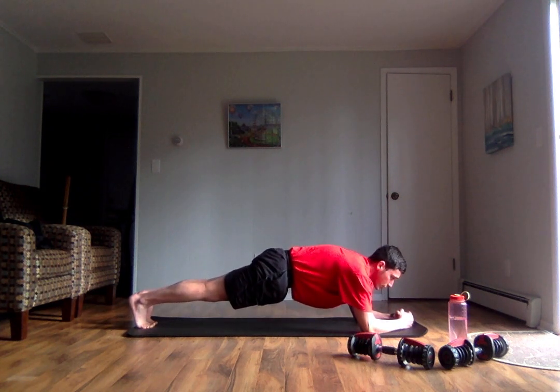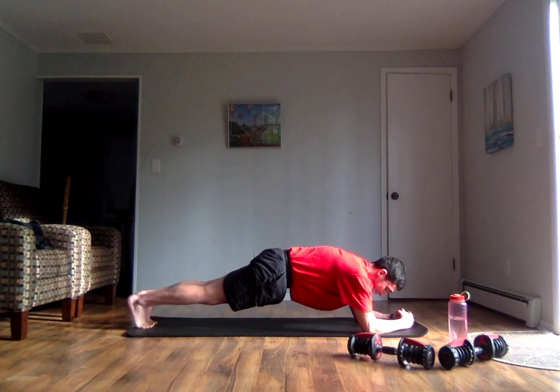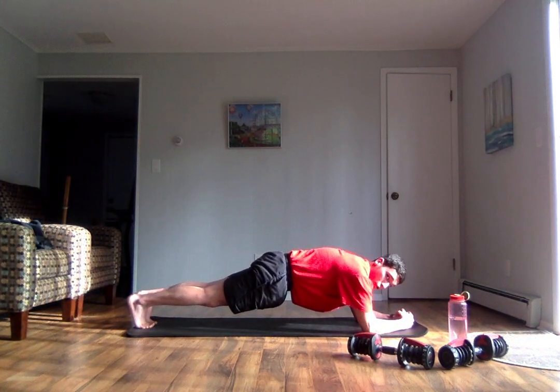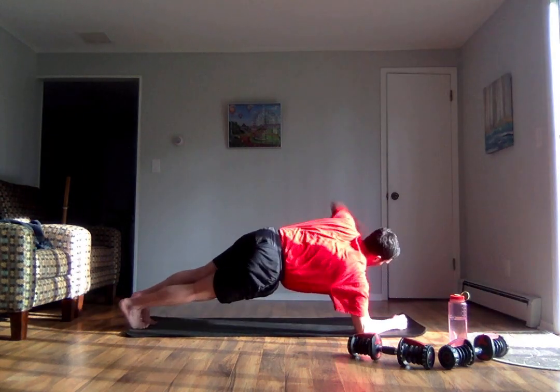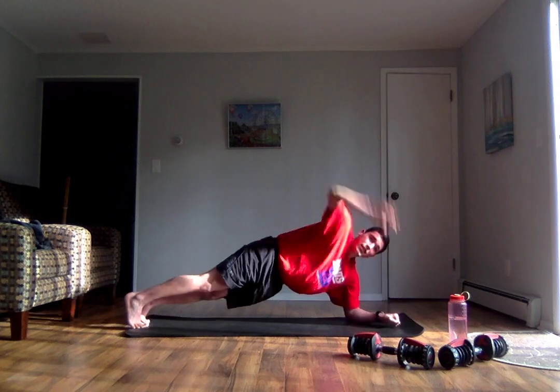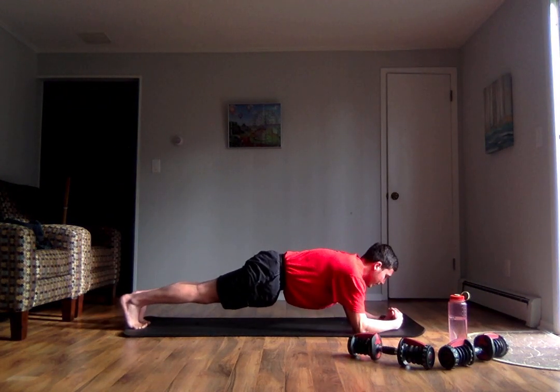Okay? Using my glutes to secure it, we're going to be here for 20 seconds. As we do this, we want to make sure to breathe. And if you'd like to bring some extra challenge into this, you can begin to raise either arm like that and move continuously through the plank. Or if you like our level 1, let's just stick right here like this.